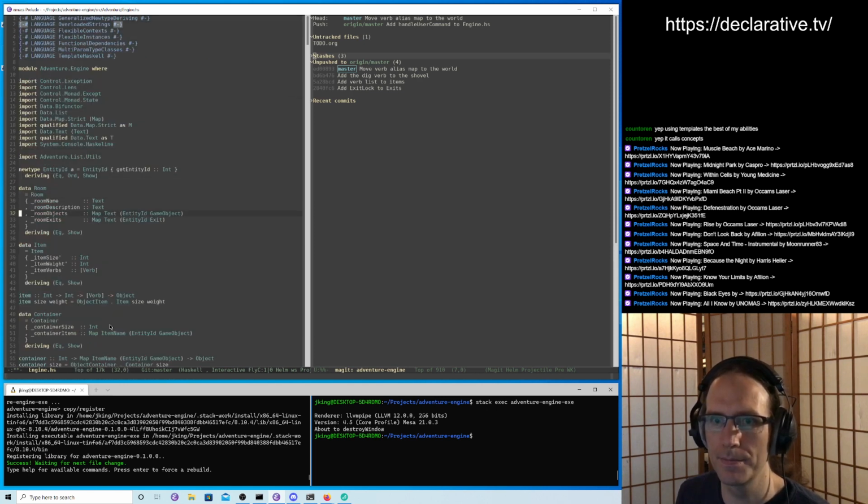Item. Almost feels like this tuple should be a type itself. I don't know, well, that might be a fine way of defining it.